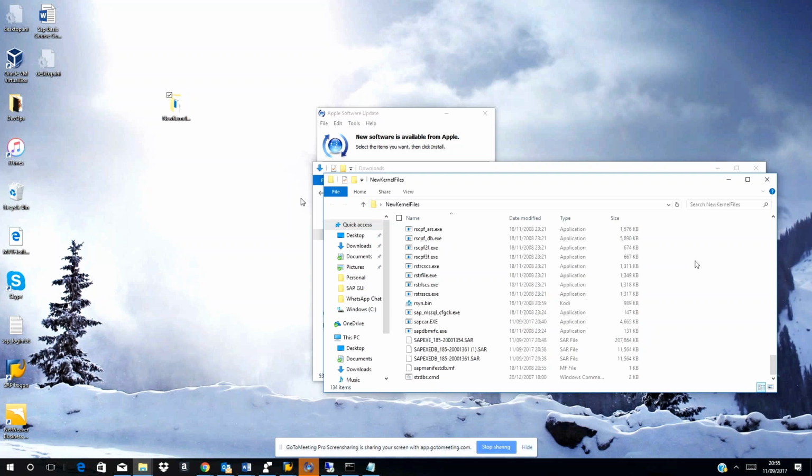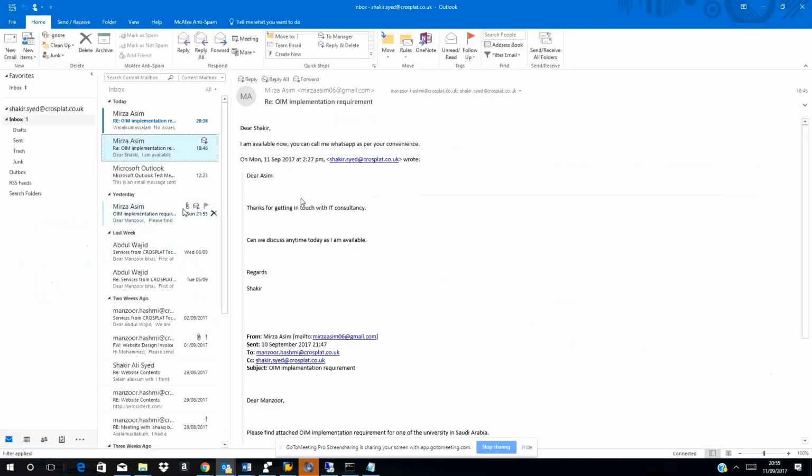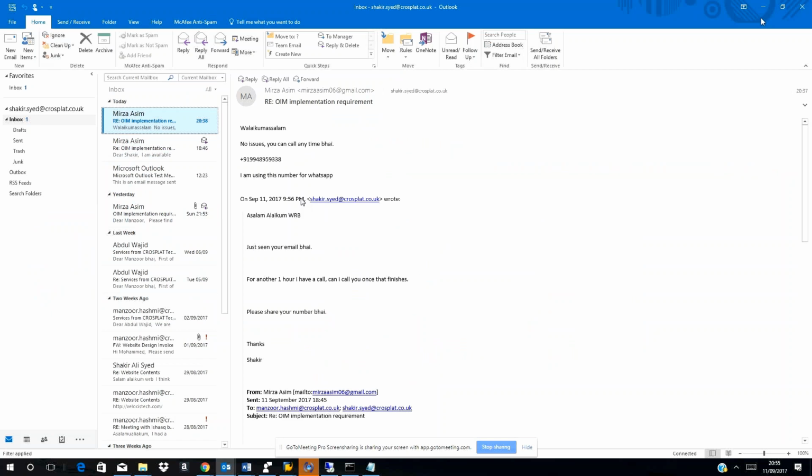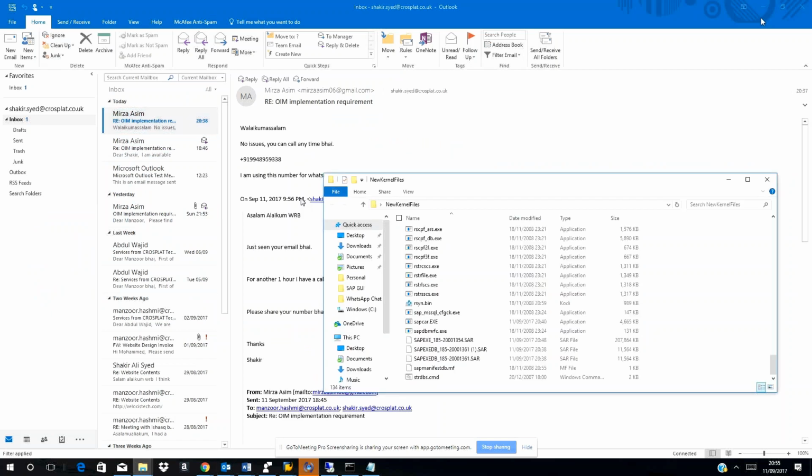First of all, before you do any kernel upgrade, what we do? Take the backup of the already existing kernel files. That is the first prerequisite for the kernel upgradation. And second thing, system downtime is required. The kernel upgradation can be done only on Saturday or Sunday at night, not in business hours, because the business is waiting. These are the two things you have to do. So this is the way you do the kernel upgrade.